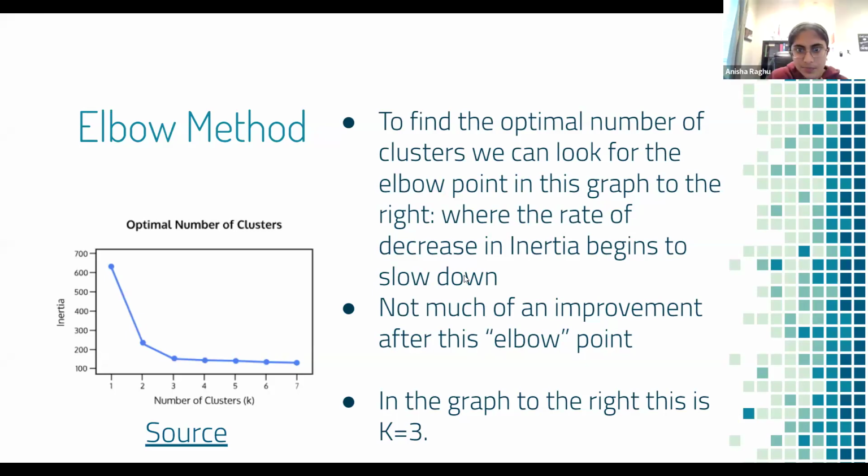Good point. Also, just to reiterate a little bit, why are we looking for where the rate of decrease in inertia begins to slow down? That is a way of addressing the trade-off that I was talking about earlier. You want to find a number of clusters such that there's a significant change in inertia compared to the previous value, but after that point it starts to saturate. There's no point in really increasing the number of clusters, and that means that your model has already reached a satisfactory output and clustering. Do we have any questions at this point?